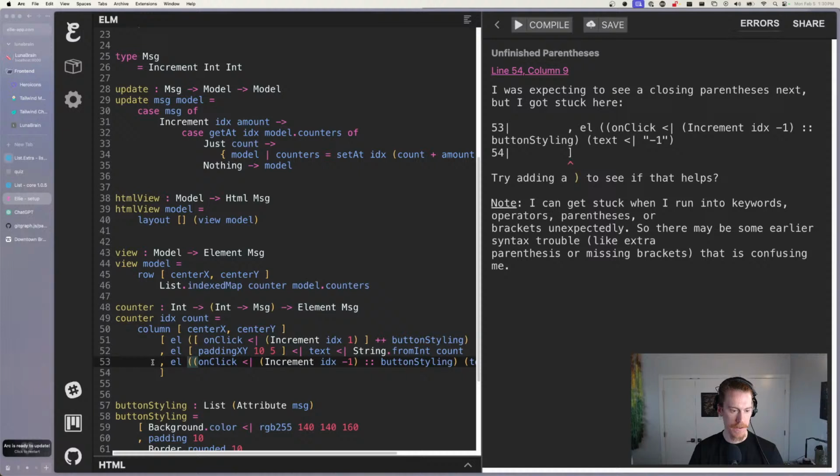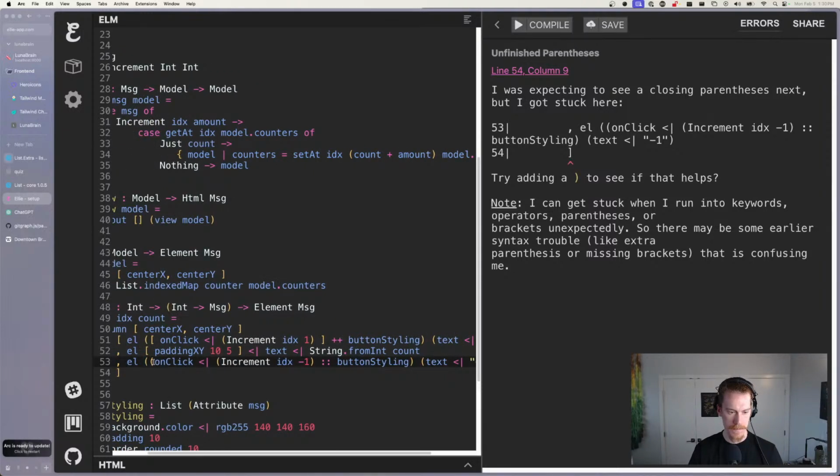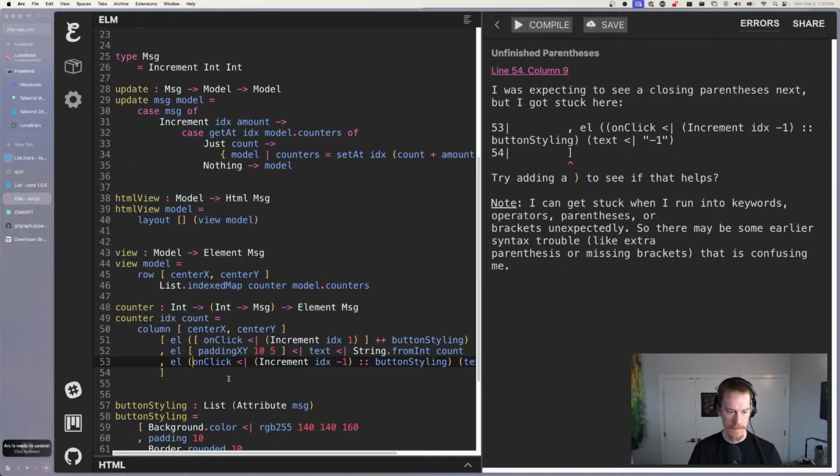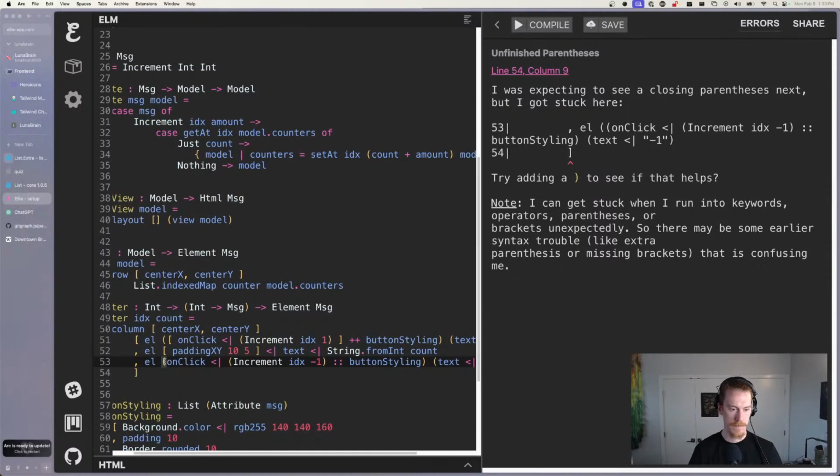We're on line 53. Oh, the element on line 53 has no opening bracket for the styling. Oh, yeah. Whoopsie. Do you have a close bracket?